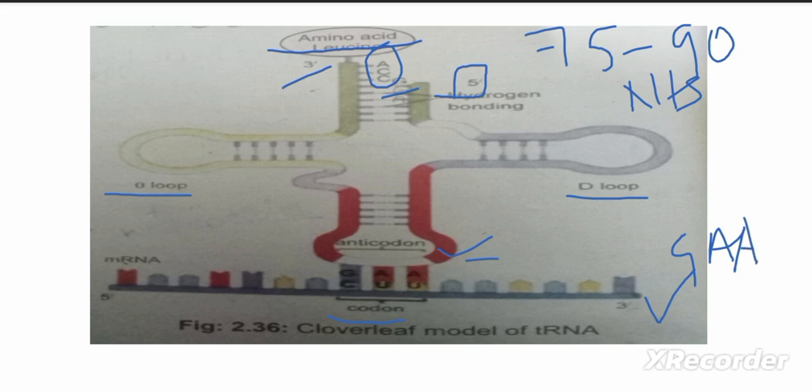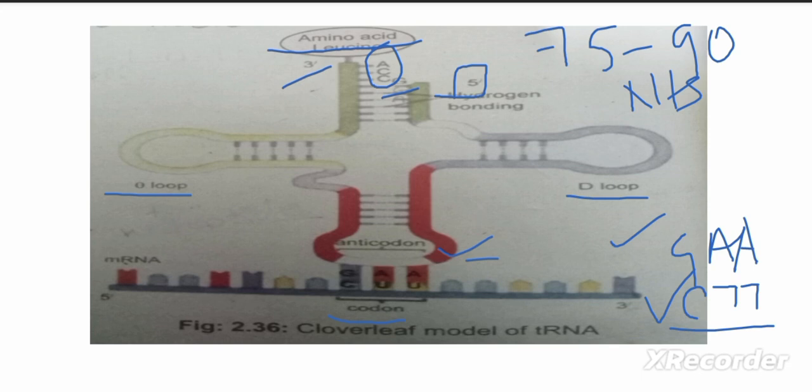and what would be the codon? Guanine always pairs up with cytosine, adenine with thymine. So this CTT would be present. This is the codon, and it would be present on the messenger RNA, and the anticodon, which is GAA, would be present on transfer RNA. And when they both attach to each other, they form a bond, they link to each other, and this is how the amino acid leucine is carried by the transfer RNA.